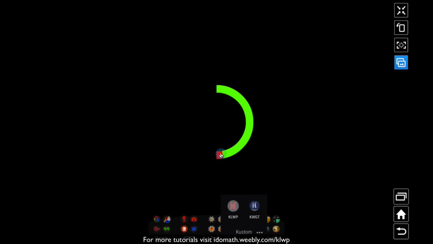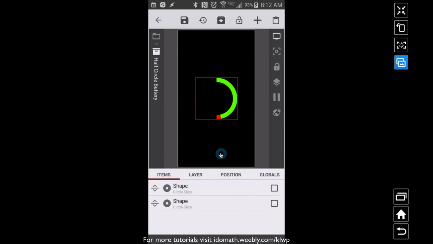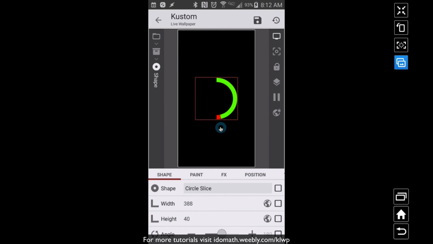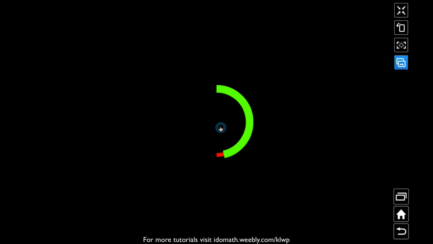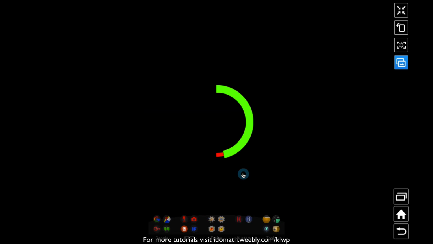Some of you may want to make that red a little bit thinner. What you can do with that is go to that red piece, and if we go in here and just take these two global variables off for the size and whatnot. Obviously, we'd have to fine tune this, but if we move this out to where we want it, maybe somewhere in there. I'm going to rotate this whole thing in a second, but what that's going to accomplish is you can see the red a little bit easier, and it's not flush with the edge of the green. But regardless, if you want it like that, great. If not, you can keep the same globals attached to it.